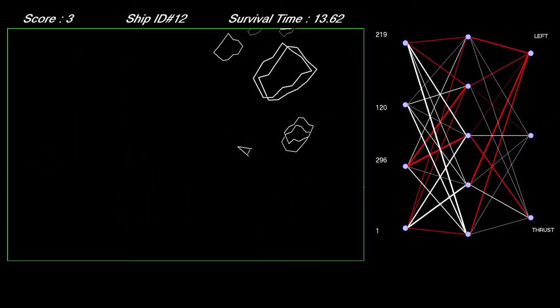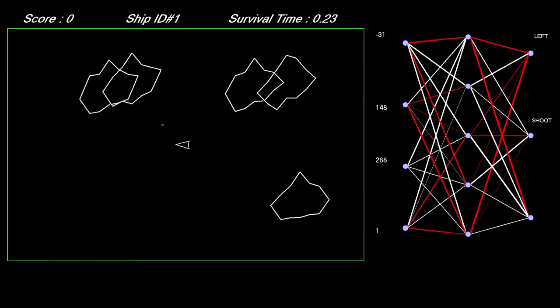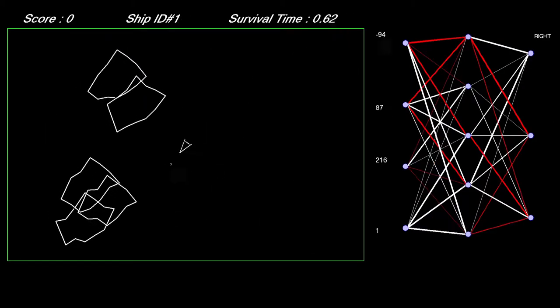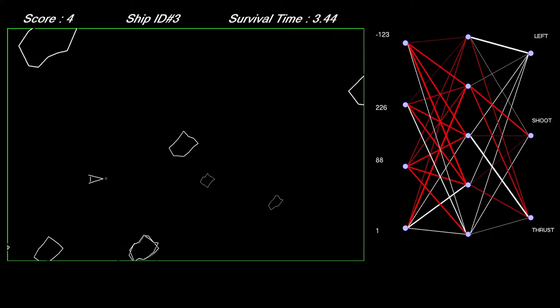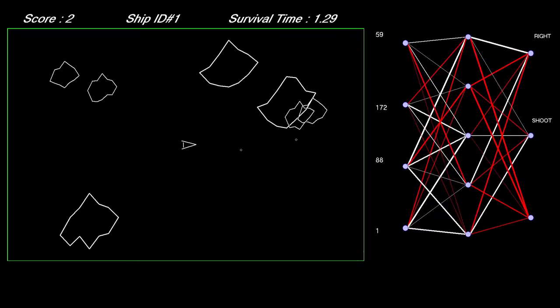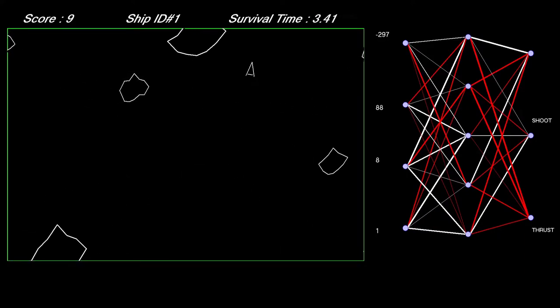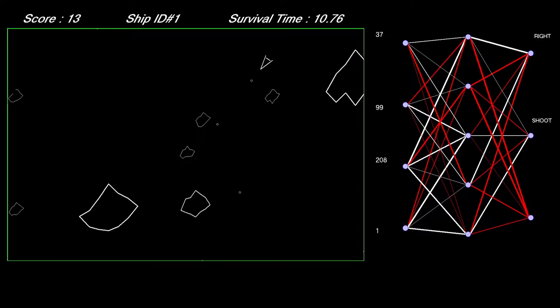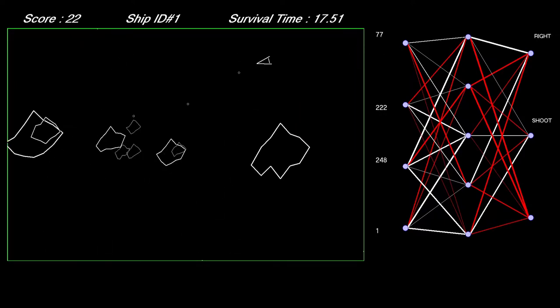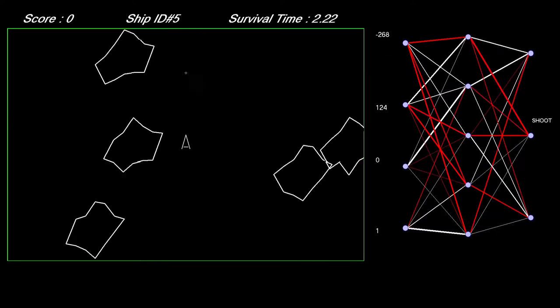So I coded it up and plugged in a standard neural net with 5 hidden nodes to see what kind of gameplay and strategies would emerge over the generations to defeat the game. As you can see, lots of different approaches were tried at various stages. Overall, it seemed to prefer a defensive approach, but occasionally it would go after the asteroids.